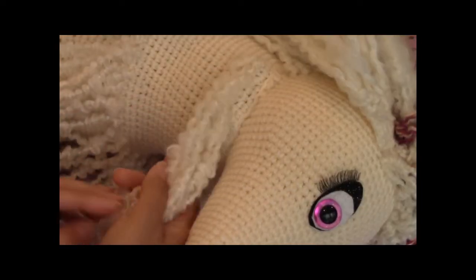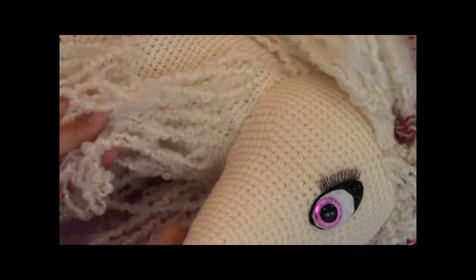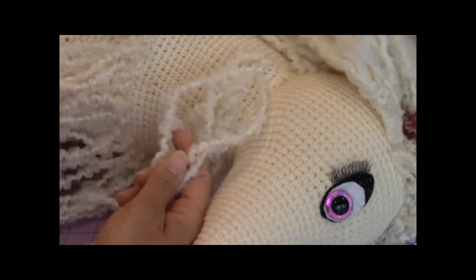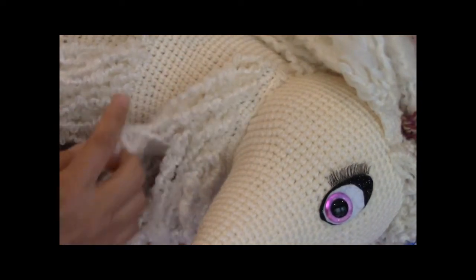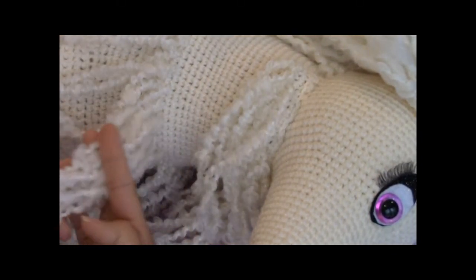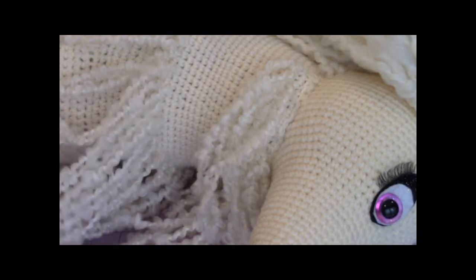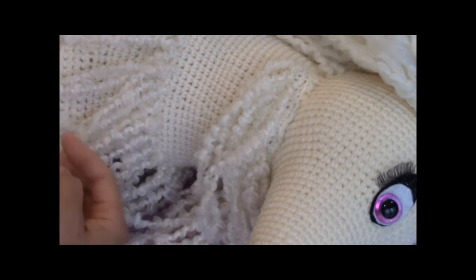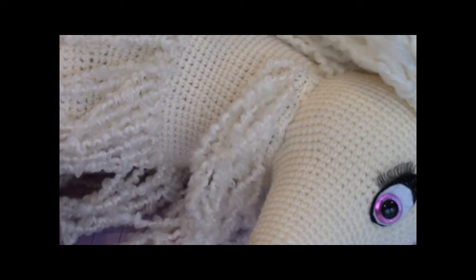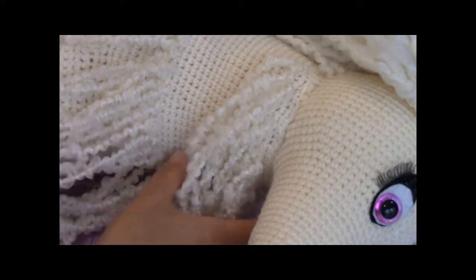Then I just wanted to show how I made the loops of yarn from one side of the upper neck to the opposite side. And the loops of yarn fall approximately 1 to 2 inches down the length of the lower loops of yarn. So these lower loops of yarn will completely cover the front of the body of the dog, and then the upper loops of yarn don't need to reach the lower body, front of the body. They just need to cover the lower neck loops of yarn.